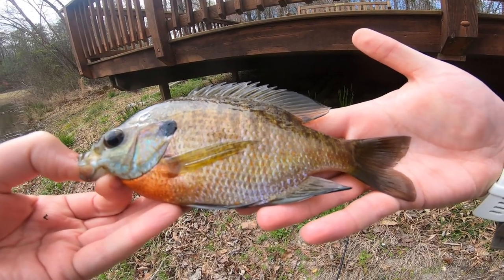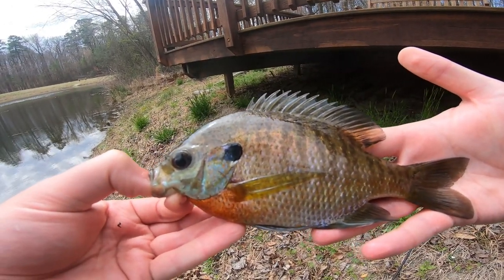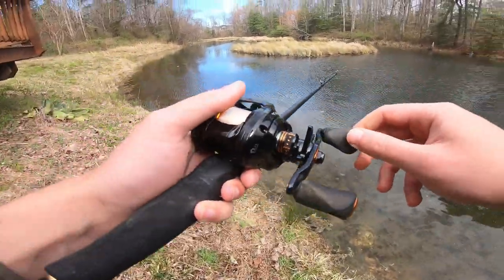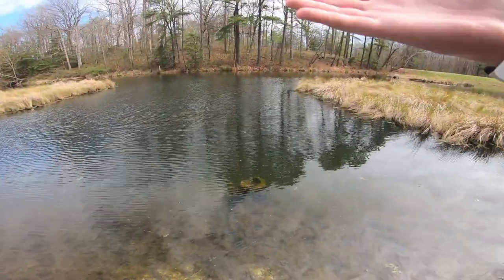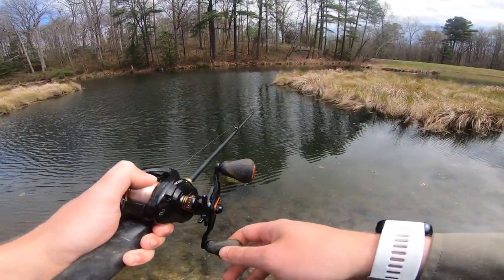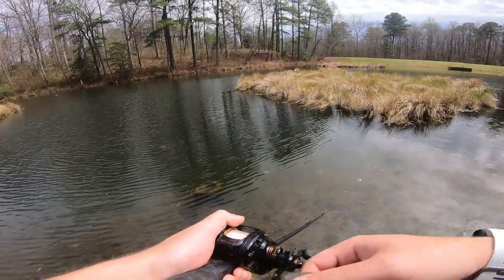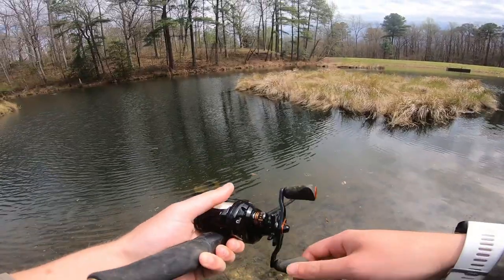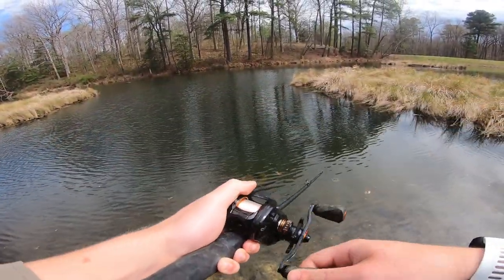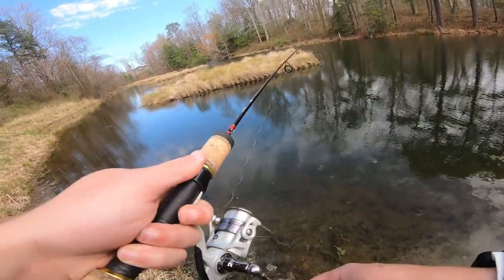We were casting over there where we got that crappie, so maybe there's a few fish down there looking to feed. We're casting to the corner of that grass island. Thank you, little guy. We appreciate you. Fish number two. Yeah, this Whirlfish is not a bad little lure. You want to use a snap swivel when you're fishing it, because it will twist up your line quite easily, like other inline spinners. But it's just a slightly different look, and it's a new lure for them. That's why I got it. This company, Thomas, is more of a northeastern company, so most of the people around here aren't fishing with Thomas lures. Something grabbed it that time too, but they're just not getting it.